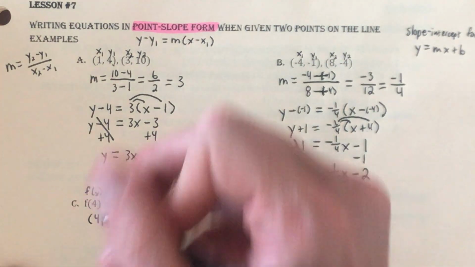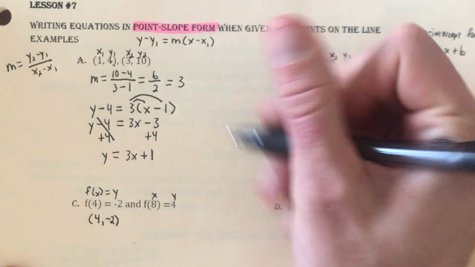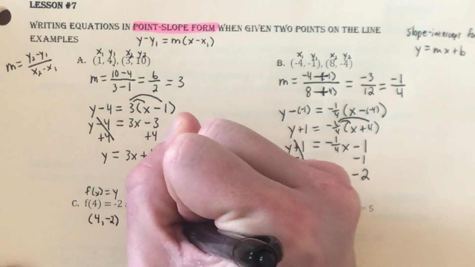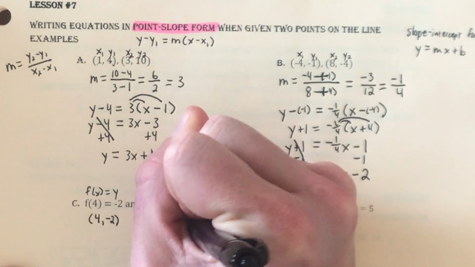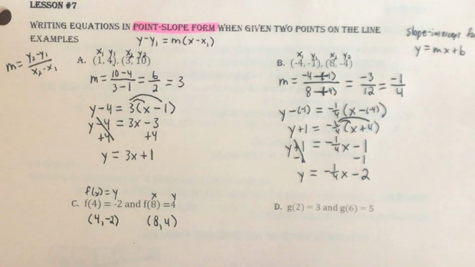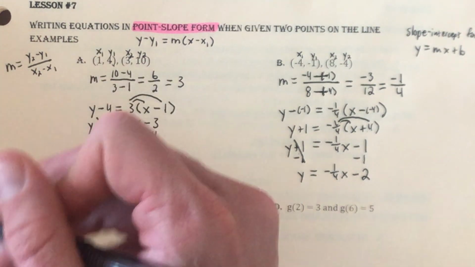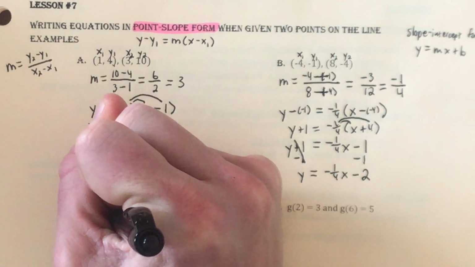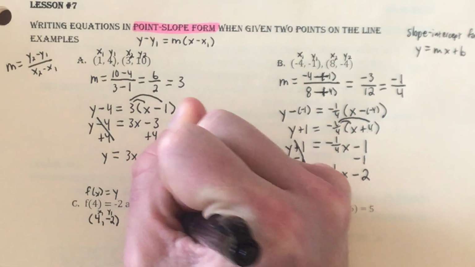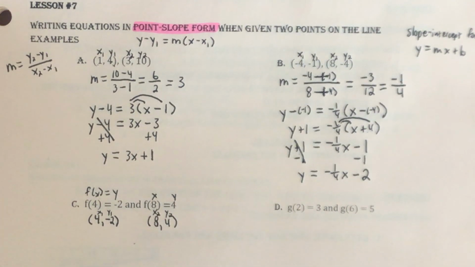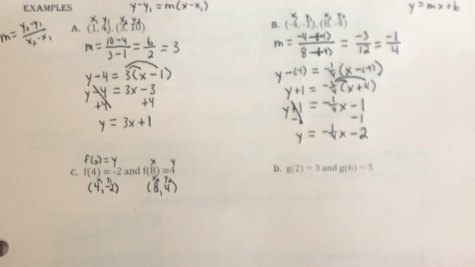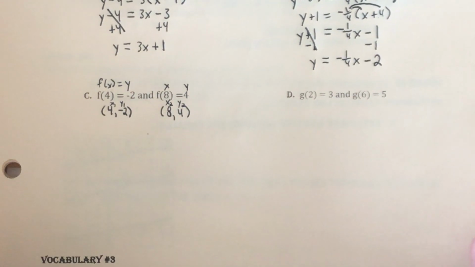And I could do the same over here. This is like x and this is like y. So I've got an ordered pair of 8, comma, 4. So now I've got my two ordered pairs, so now I can follow exactly what I did in example A and example B. So example A, first thing I did is labeled my ordered pairs, or in A or B. So I'm going to call this one x1, y1, and x2, y2. And I've got that information there. And now I'm going to move this up so I've got more room to work with and you guys can see it a little bit better.